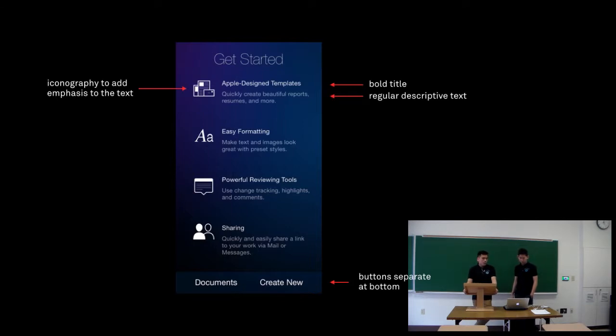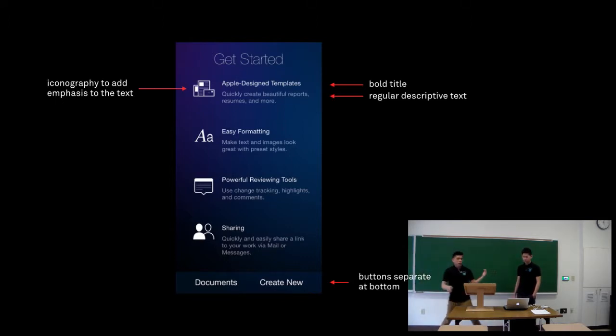So when we're looking at user interface design, hierarchy also applies here. You might not be able to do what you saw with the graphic design poster in an app, but the principle is still there. At the very top, you see Get Started in bigger text, and below that are 4 different bullet points. The context of this screen is basically a Get Started screen. You want to instruct your user on what to do. The way they arranged it was with iconography at the left, like that newspaper and the 2 A's, those are the icons. Right next to them is text to describe what's going on. And within that, you can see that there's a bolded title and then descriptive text.